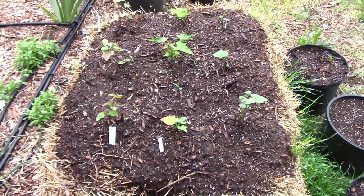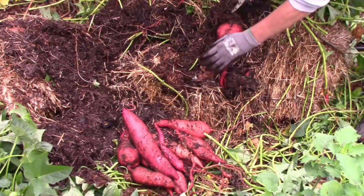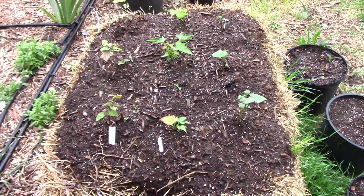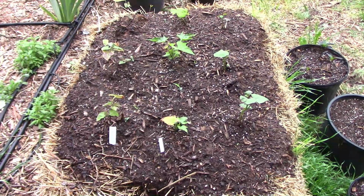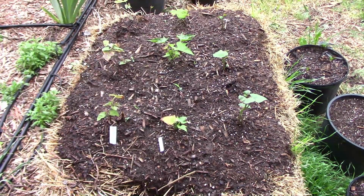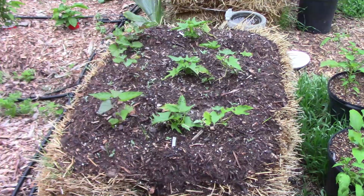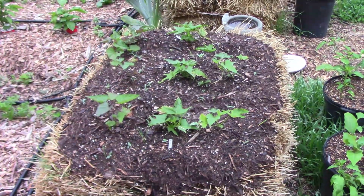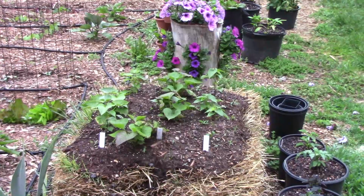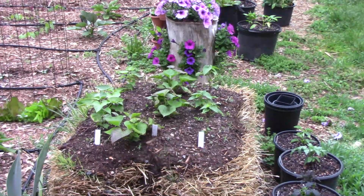I mentioned that we're growing sweet potatoes in our straw bales again this year. We grew sweet potatoes for the first time in straw bales last year, and they did so well that I just thought I would try it again this year. You're looking at 2 straw bales tied together, and we have 3 types of sweet potatoes in them. There's purple Molokai, a grocery store type that's got a light skin, and Beauregard. In the next 2 bales, we have Myanmar, Red Garnet, and Yellow Jersey. Then in the next 2 bales, we have Okinawan Purple, Pumpkin Yam, which is a sweet potato, not a yam, and a type that I got from Trader Joe's that is purple.